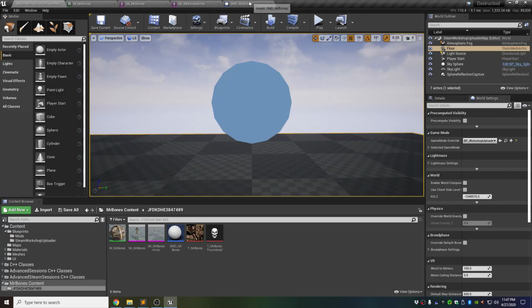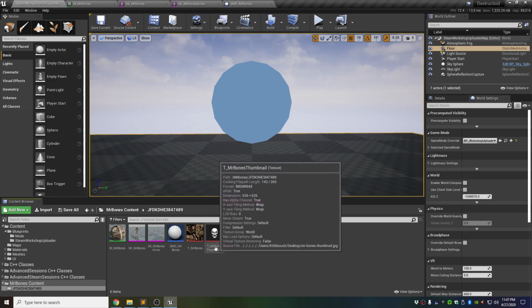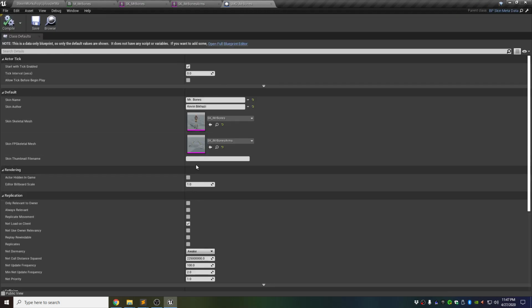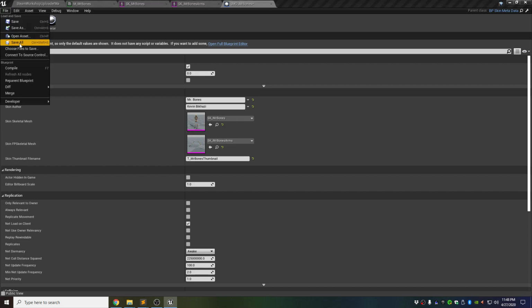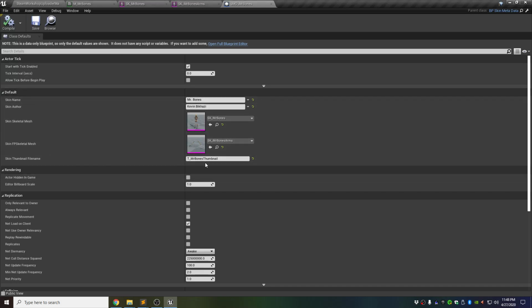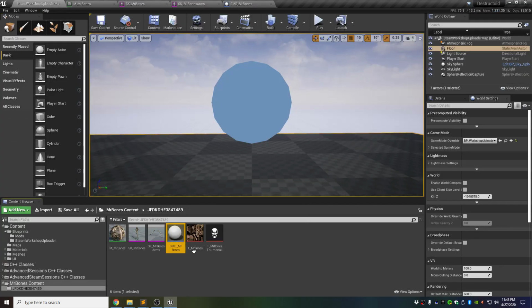Let's compile that really quick. If you go back, we can just F2 copy. This is just the name of our thumbnail that we're going to be using, and we can just paste that right into this field. Compile, save, and boom. We have fully completed the setup of our skin metadata.